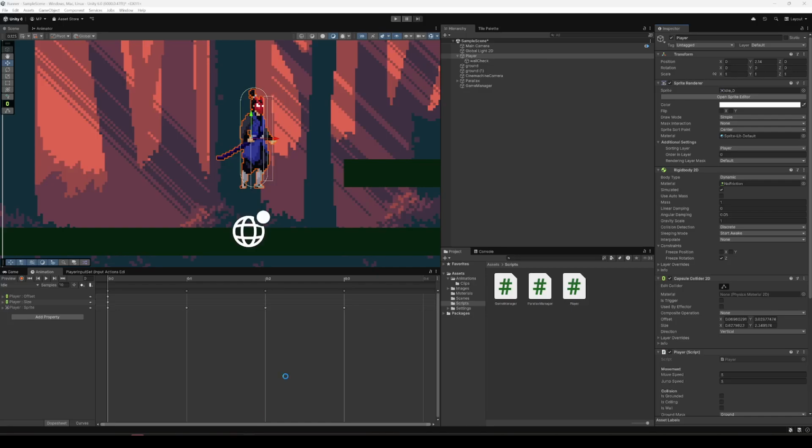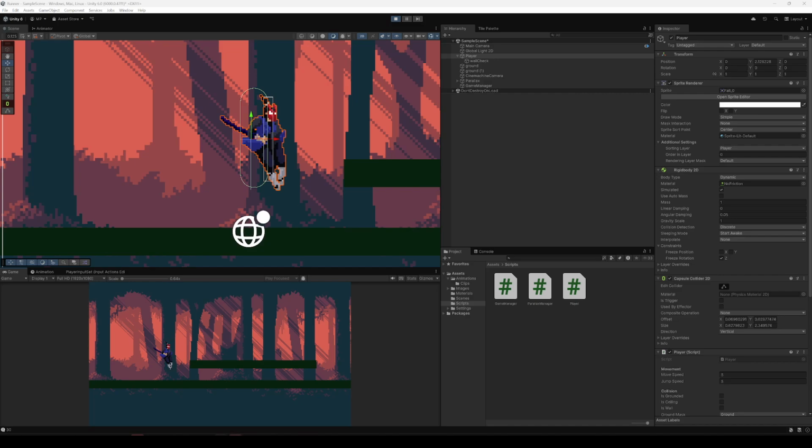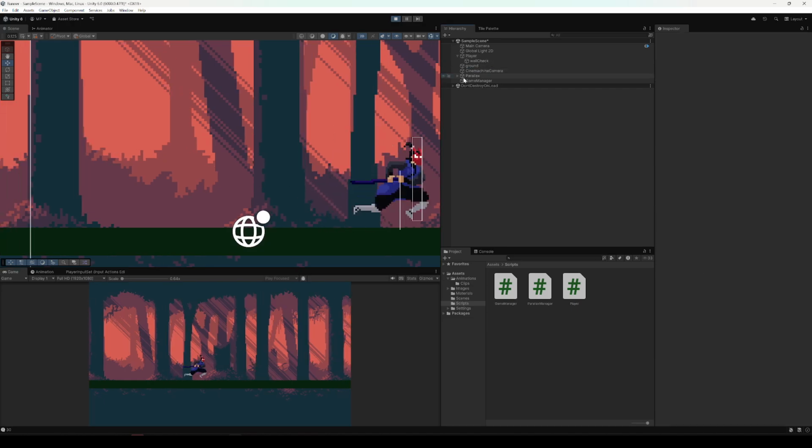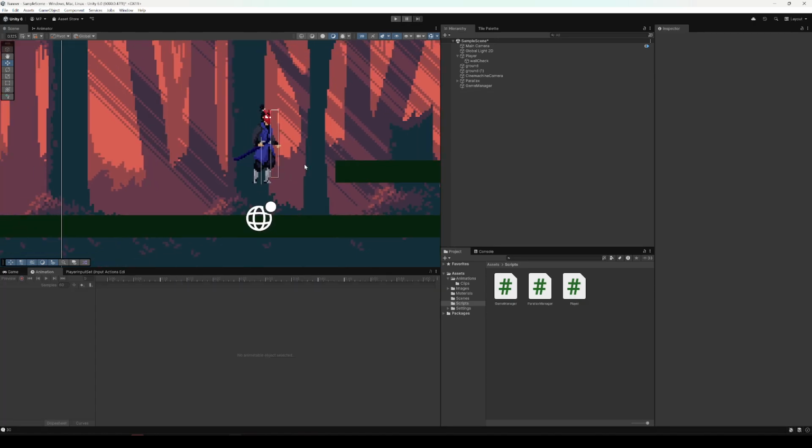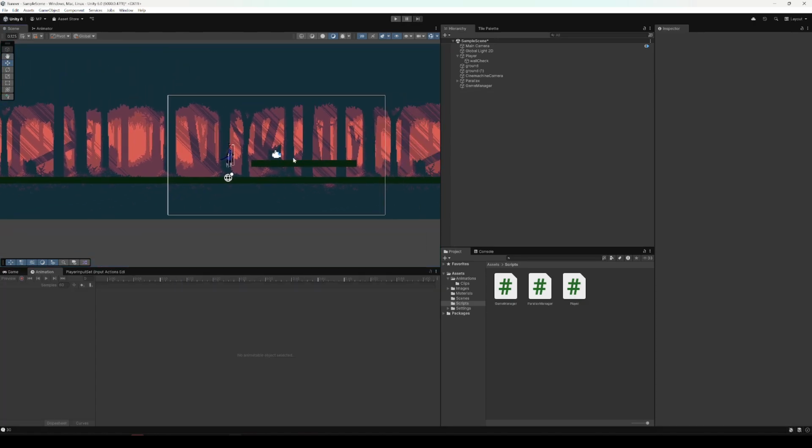And let's try to run the game to see if movement is stopped. Okay, you see the player touches and no movement is happening. So if I remove it, the player is running again. So now we have this.